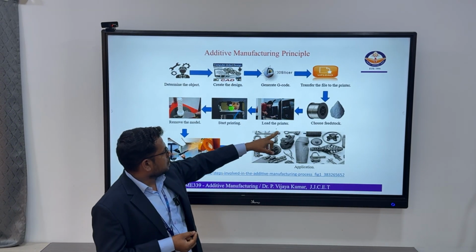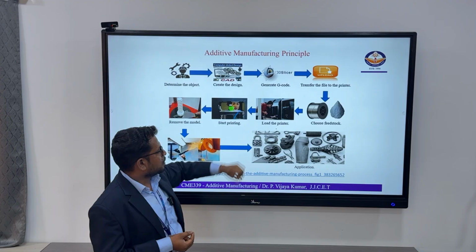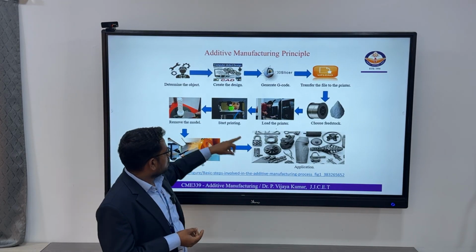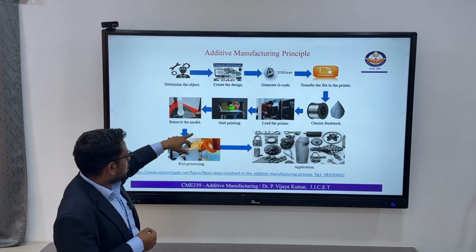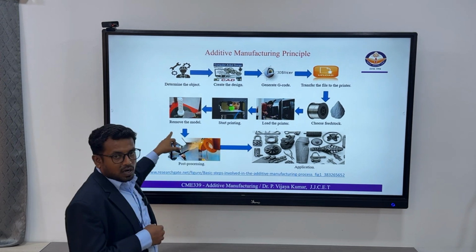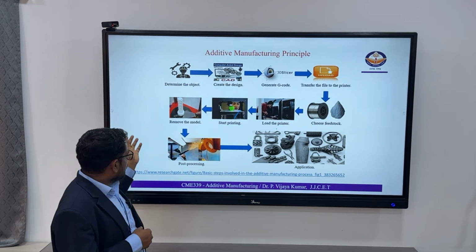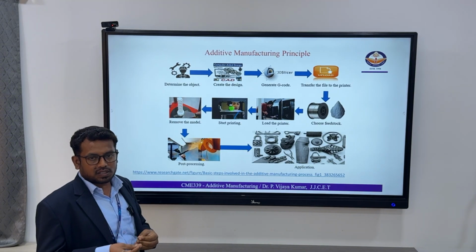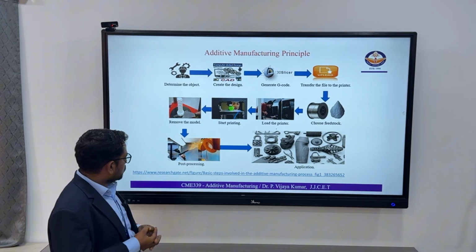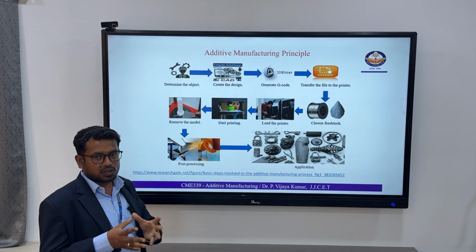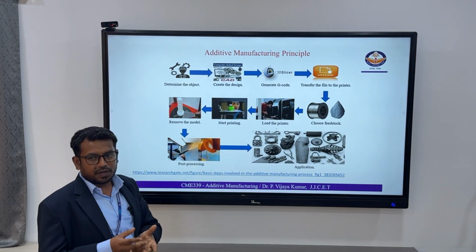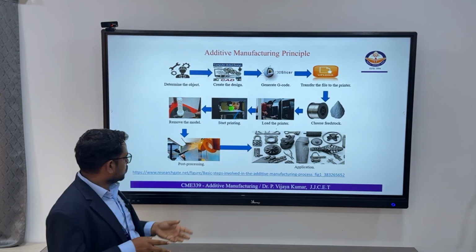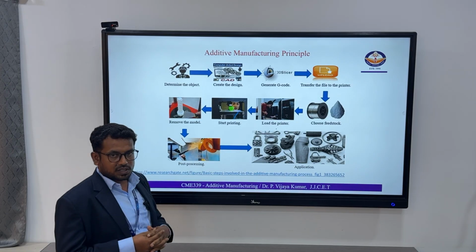So afterwards, we just import the same 3D model into the printer as well as feed the material. So next, the printing will start. So after printing, we just remove the model from the printer bed. Then we need to do some post processes because many of the additive manufacturing processes have some post processes. The post processing means if suppose we are creating a metallic product, we need to do some heat treatment process or maybe machining processes. So these all come under the post processing method.